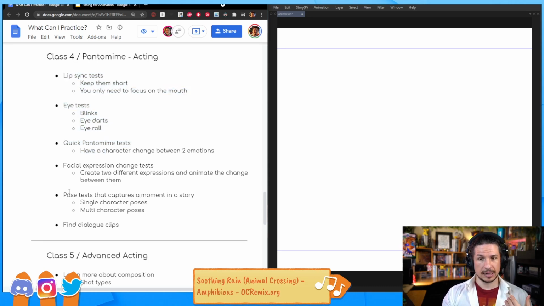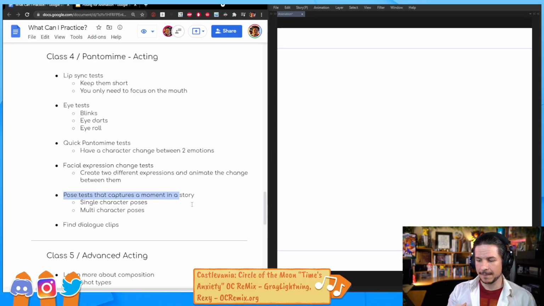Now, in your pose tests, if you're going to be doing just quick poses, the big thing I recommend is poses that capture a story, like a moment in a story where you look at it and it's not just a character running. It's a character running from something. It's a character running to something. There's a story element in here.